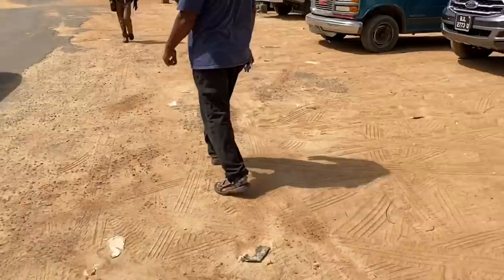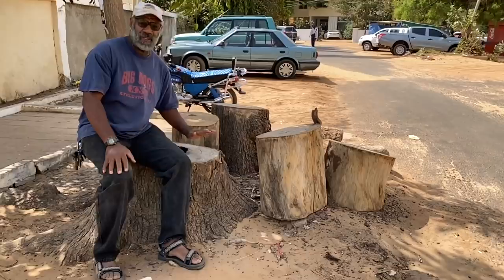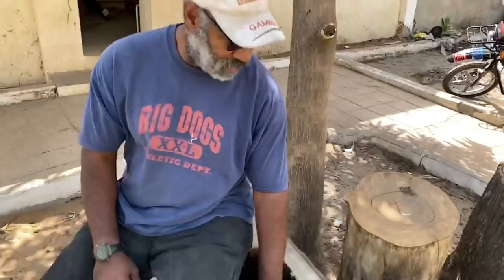Don't tell me we Africans are not resourceful. Look at the homemade chairs. This right here is a chair slash garbage can. Rubbish, as the British say, there's rubbish in here. We say trash or garbage, but the British say rubbish. So there's some trash, rubbish, garbage inside this seat. And then here's another seat.